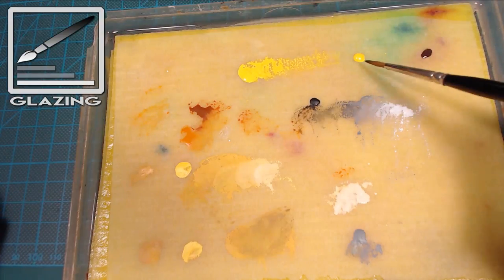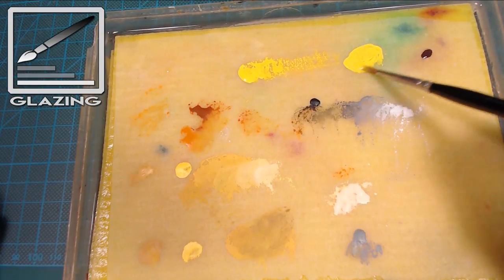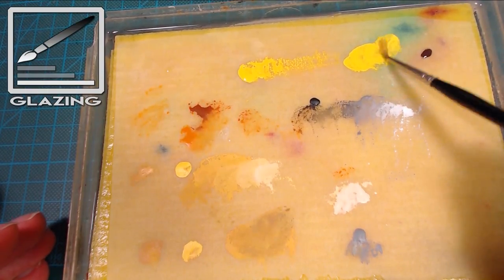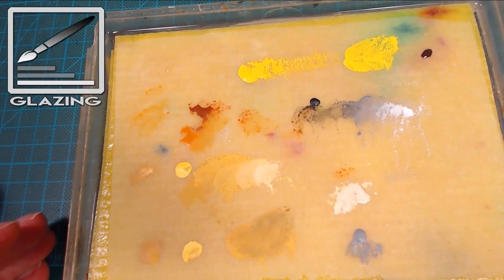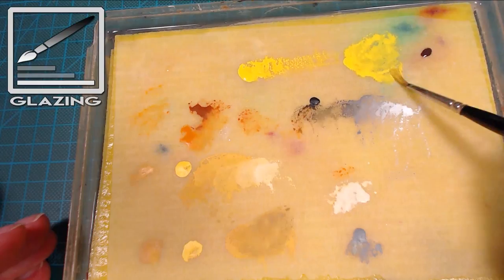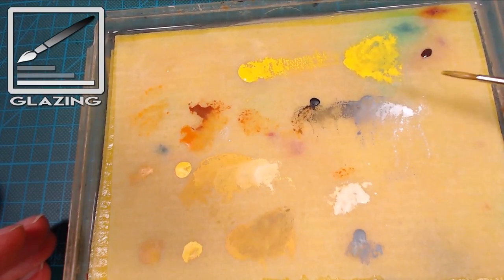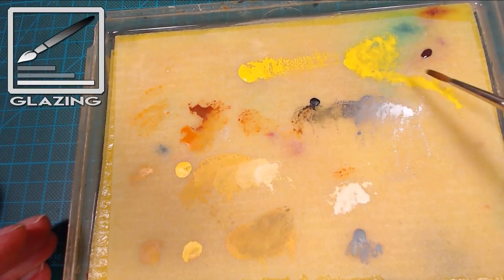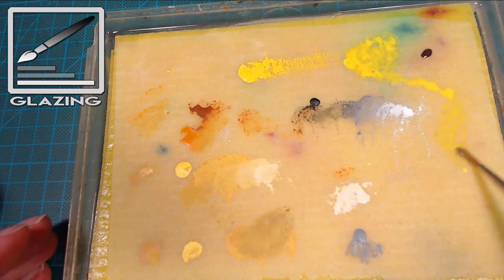When applying glazes, you want to have less pigment in the color and a higher dilution. And you're aiming for something closer to this. And you can even add more water and dilute this down until you have a consistency that you're happy to work with. You can see I barely cover.